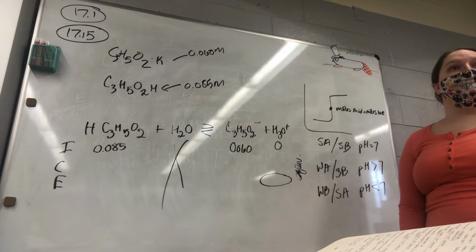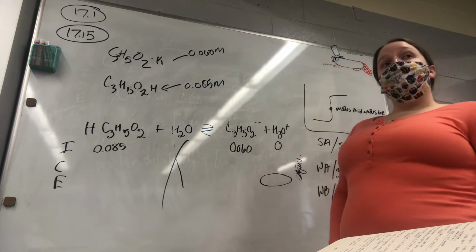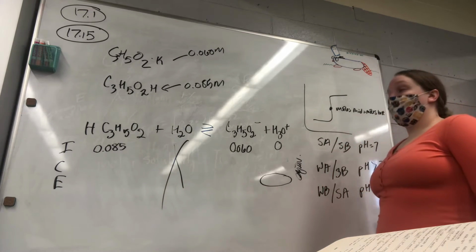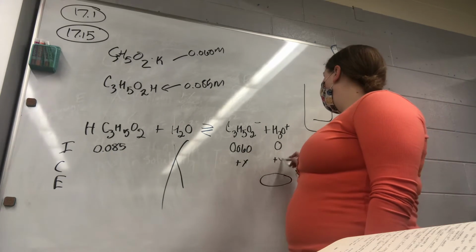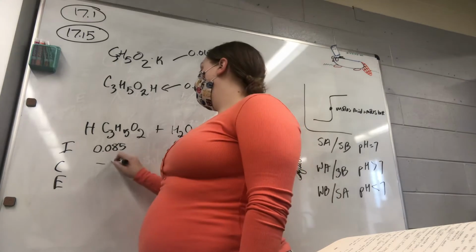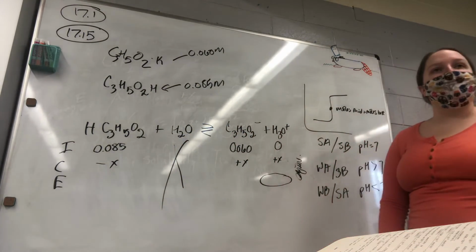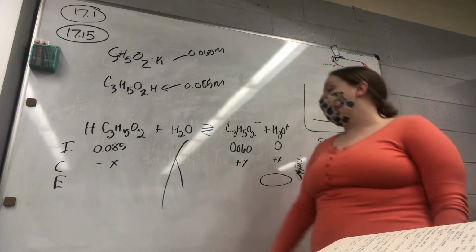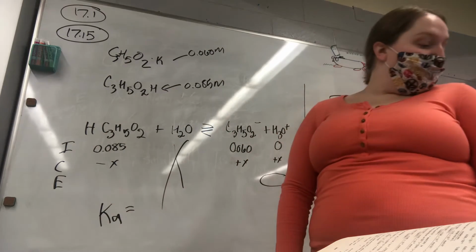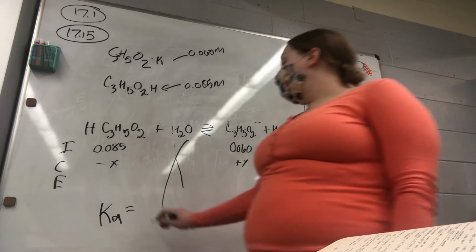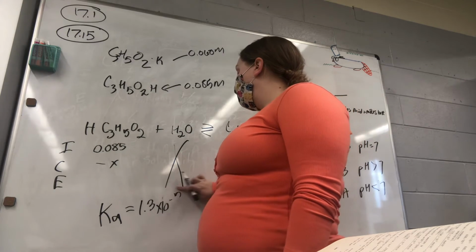What do we do next? Molarities. We only have to be in moles for titrations. Add X's. Which side? Right side. Okay, what are we missing? The very beginning of the problem said to use Appendix D. What's in Appendix D? K values. The Ka for the propionic acid is 1.3 times 10 to the negative fifth.